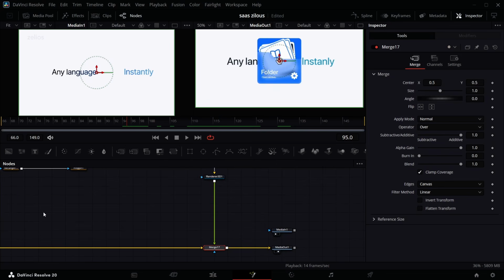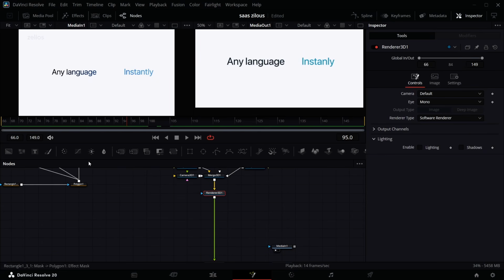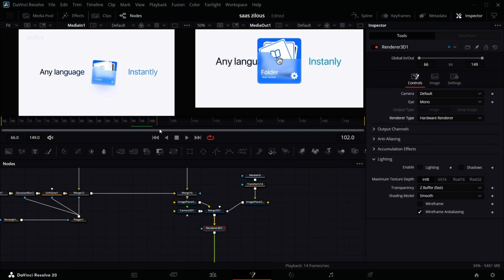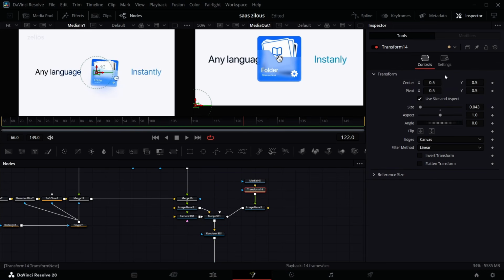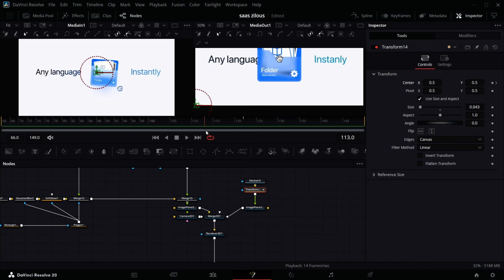So all we need to do is come here, hit the keyframe for the blend value, go 1 frame forward, hit the keyframe, and set this one to 0. In order for us to work well, change this to hardware. Now you see that this thing comes up like this. At frame 22, we are going to keyframe this one here. So let's hit a keyframe here and then come to 113, I think 113. And we're going to, yes, take it to this side.